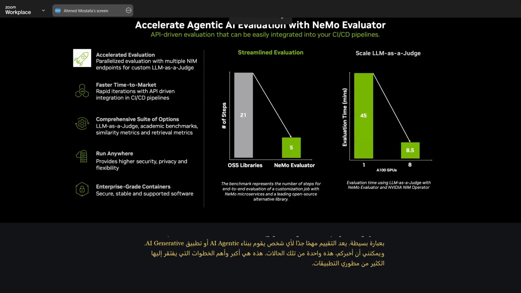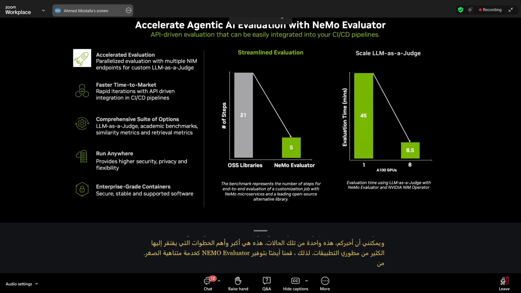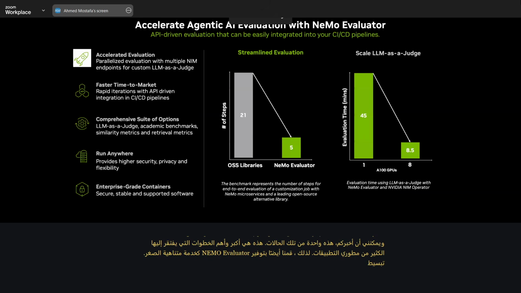So we have also provided NeMo Evaluator as a microservice to simplify the end-to-end evaluation of generative AI applications, including RAG implementations and agentic AI, with easy-to-use APIs.